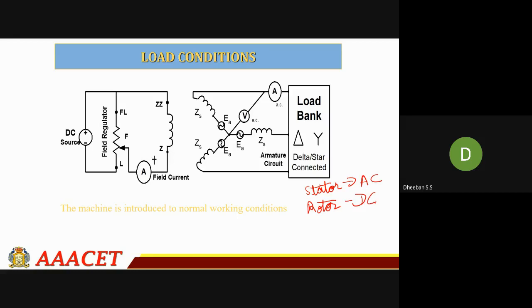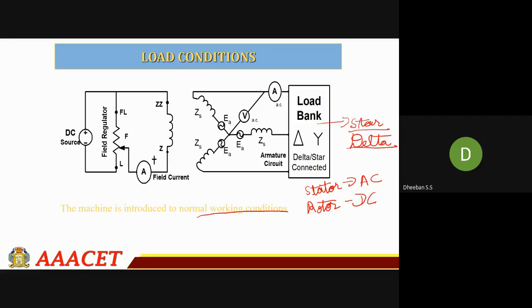So the machine is introduced to normal working conditions. In the working condition, the load might be either in star or delta. In today's lecture, we will be dealing with your load conditions. After that, at the end, we will be dealing with the differentiation between an induction machine and your synchronous machine.